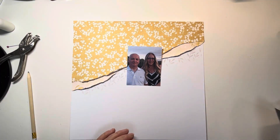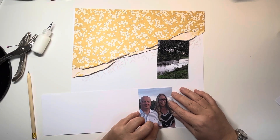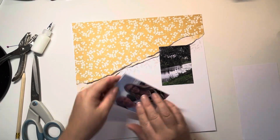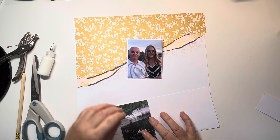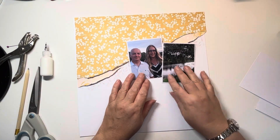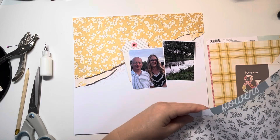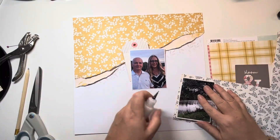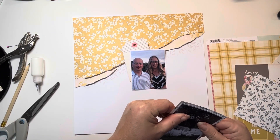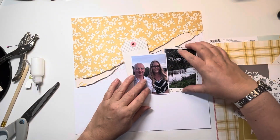Now I'm going to work out where my photos are going to go. At this point I decide I want to add them onto white cards, just to create that layer between the pattern papers and the photos. So just adding a very thin border of white card all the way around each photo. Once that's done, I'm going to mat these onto some pattern papers from the collection. There are the two photos, and I'm going to bring in some pattern papers now. I had this tag that was previously cut from one of the 12 by 12 papers, so I think I'm going to use that above the photo of us. I start off with this blue — well, it's a cream background with beautiful blue florals — using that on the right-hand photo of the river.